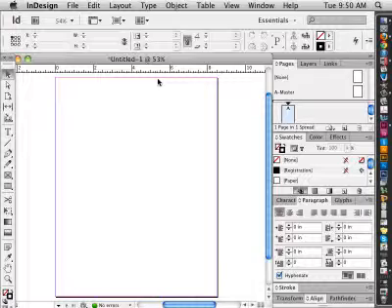Photoshop, as you know, deals with raster images, so anytime you're manipulating a photograph itself, you want to be doing that in Photoshop. InDesign does not edit raster images. It can deal with vector lines, but it is not the program that you should use for dealing with vector lines for drawings.